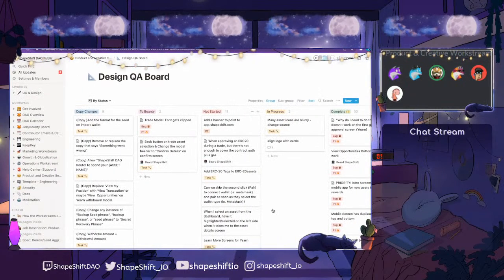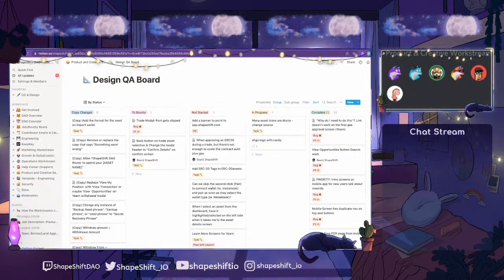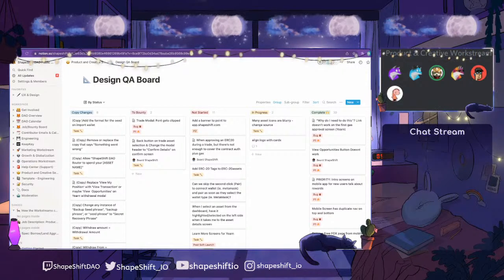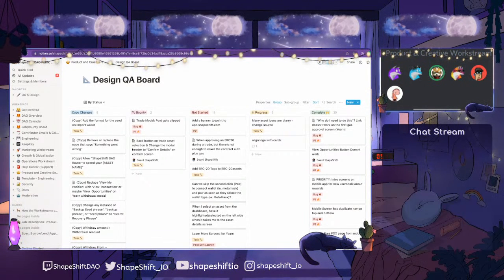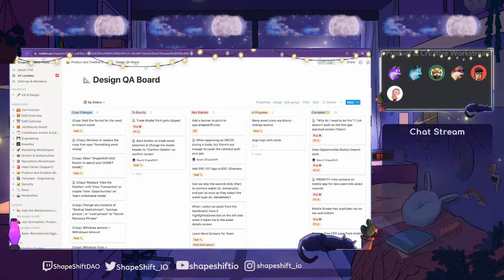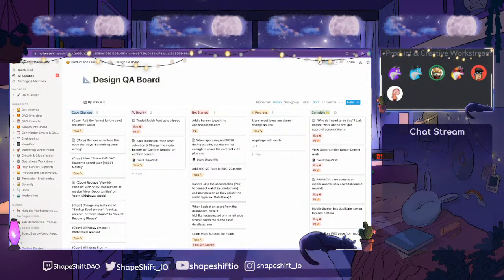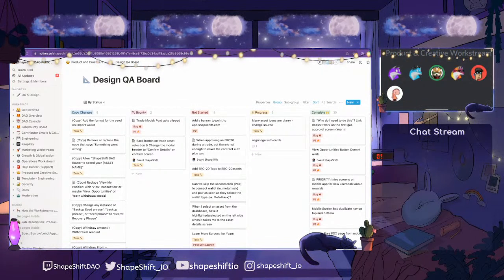Back in centralized ShapeShift, Beard, who was on earlier, was such a huge bottleneck. Really, the solution to that is the community, the DAO, and being able to bounty out a lot of these. Earlier this week it was website tickets, and those are being bountied out to the community. This is a great thing because it involves bottlenecking issues that he needs to tackle. So I'm very optimistic about how we can now start handling these.